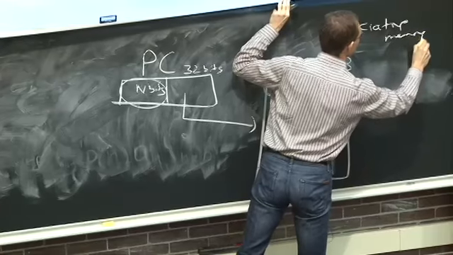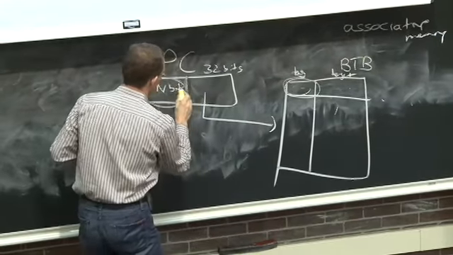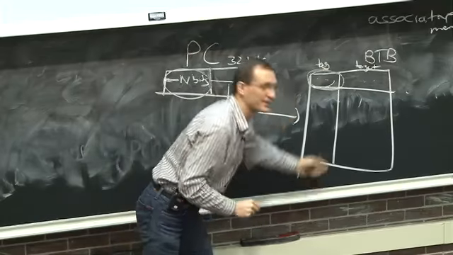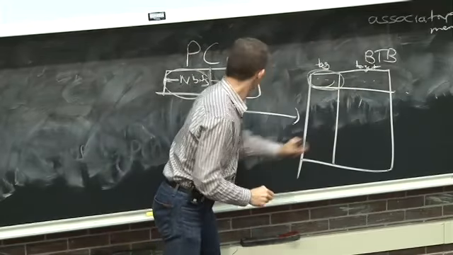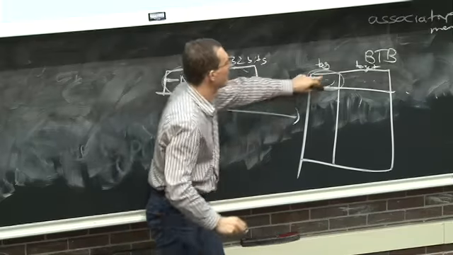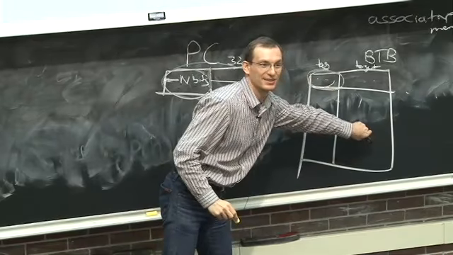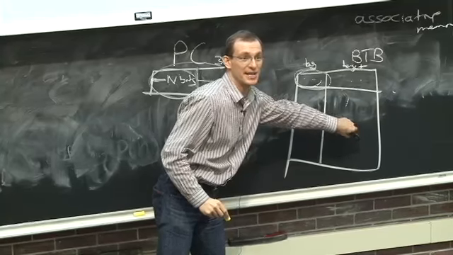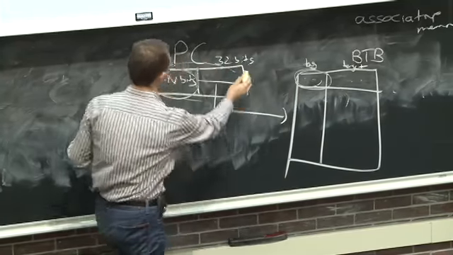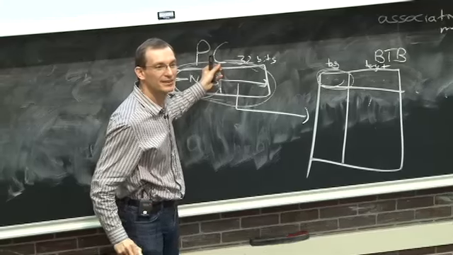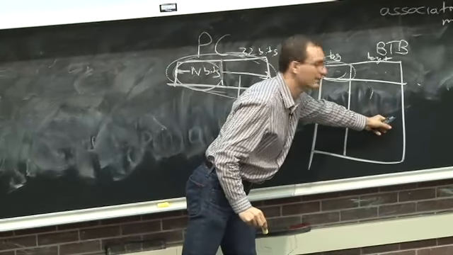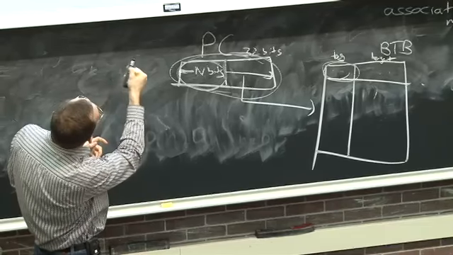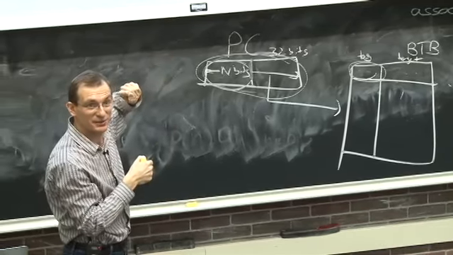In the extreme case, these n bits are the length of the program counter, such that you compare every single entry in this buffer to the program counter, and if you have a match, then you have the target. You've studied content-addressable memories, right? Essentially, you're addressing this memory with the program counter's content. And if you have a match for that program counter, then you have the target. If you don't have a match, then this is a miss. You don't get a hit in this branch target buffer.